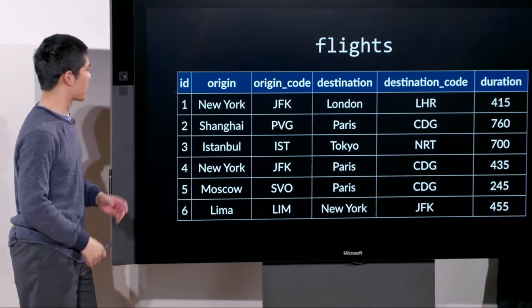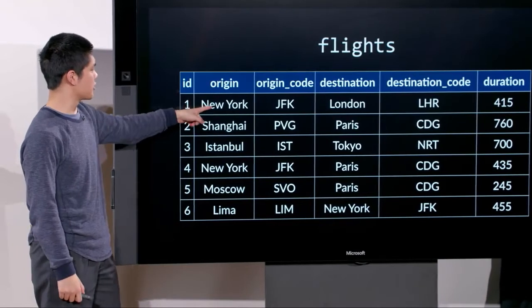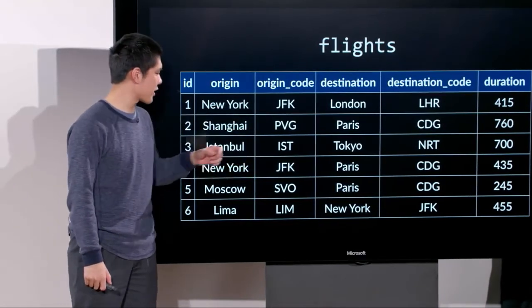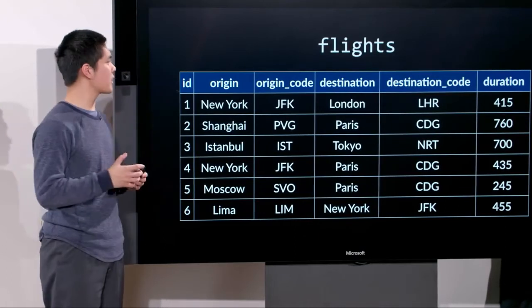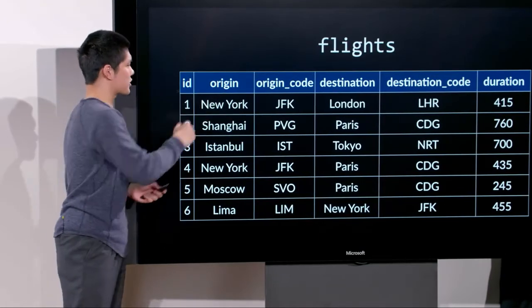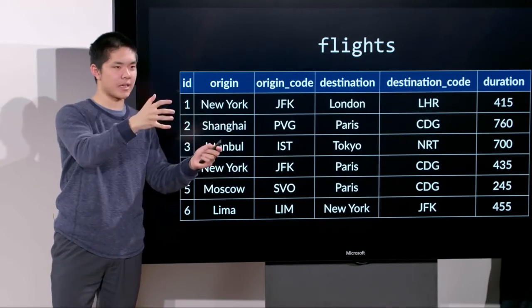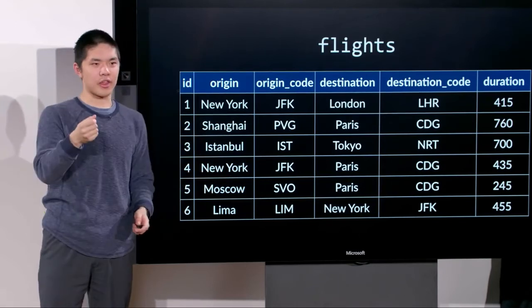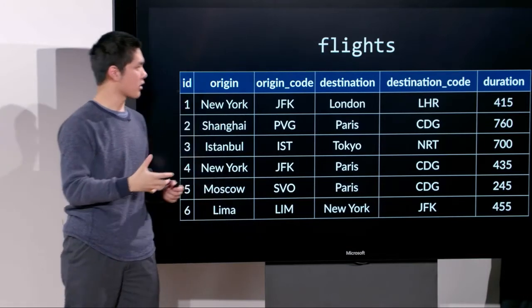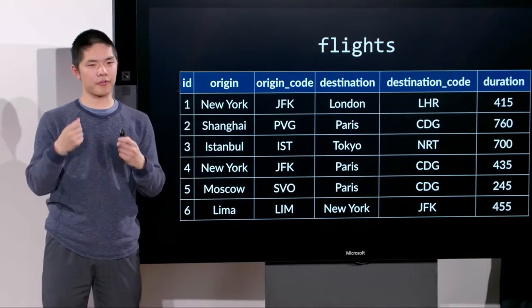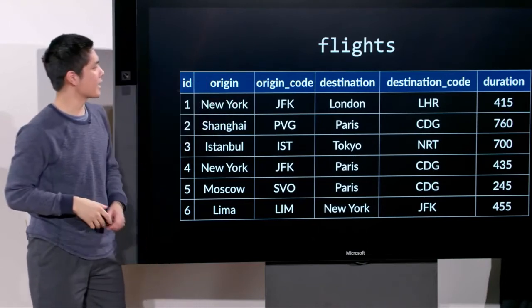In particular, notice that I've repeated a whole bunch of data. For instance, I specified here New York, JFK, and here is also New York and JFK. And therefore, there's a lot of redundancy here. It might be nice if I could treat this information as separate. If I could say, I want to keep track of locations as its own entity, and then I want to keep track of flights that are somehow related to locations. So I keep track of a table of locations, or places, and then I keep track of a table of flights where my flights somehow know about that table that contains New York and Shanghai, et cetera.